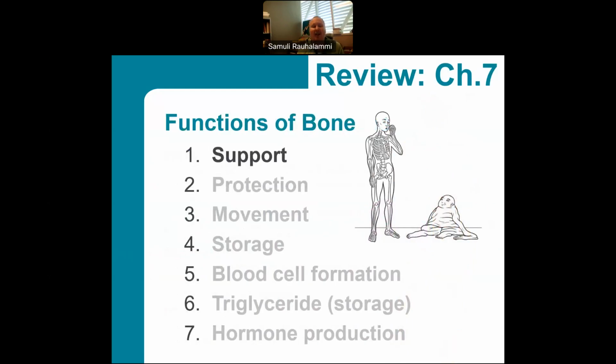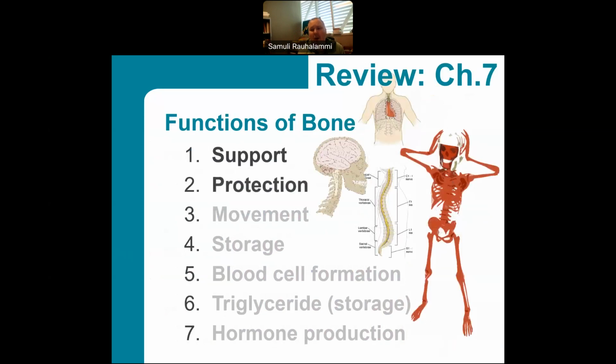If we didn't have a skeletal system, we really would be this wobbly blob on the floor, and we would not be able to do a lot of functions that we want to do. So the skeletal system is really important, and that's why we cover it first before we move on to talk about the muscular system. It provides these attachment points, for example, for muscles, so we can create these movements.